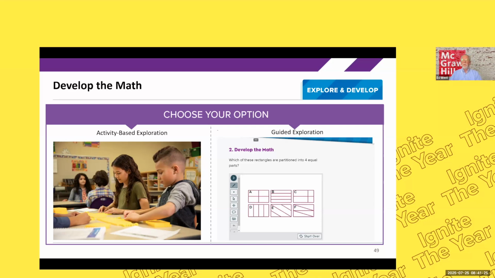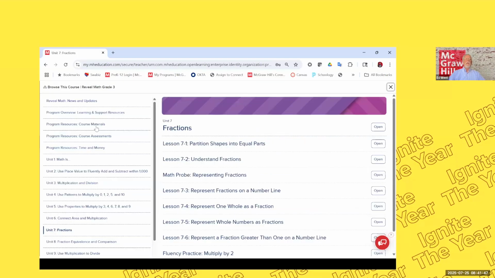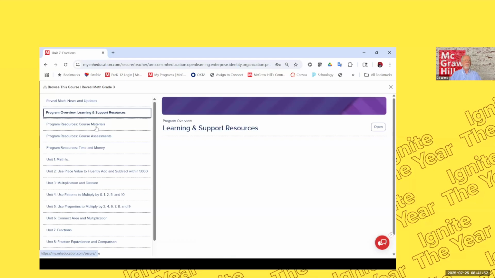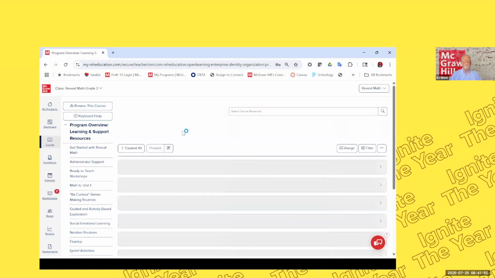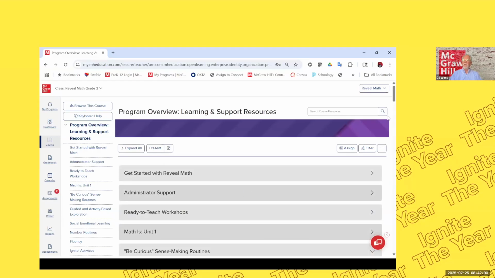Now, I'm going to go back over to the digital just for a minute. And the reason I'm going to do that is, when I get into a lesson, where do I find the resources that are going to help me with this? So I'm going to come back over to the digital. Now, both for my teachers and for my coordinators and coaches, I'm going to come back up to browse my course for a minute. And as an overarching help with this, under that learning and support resources right here, I'm going to click this open, and you are going to see a whole section.